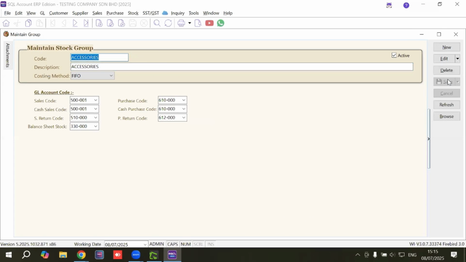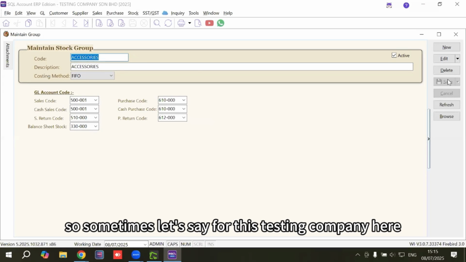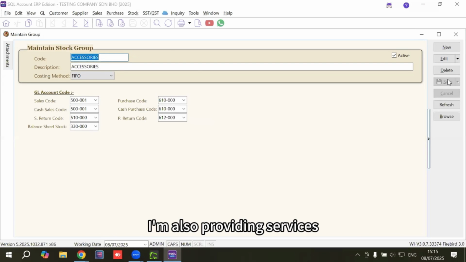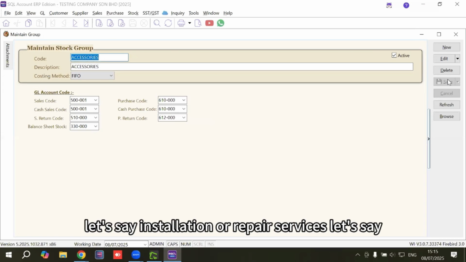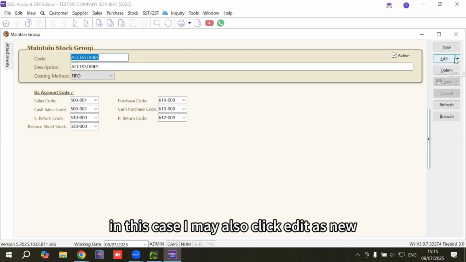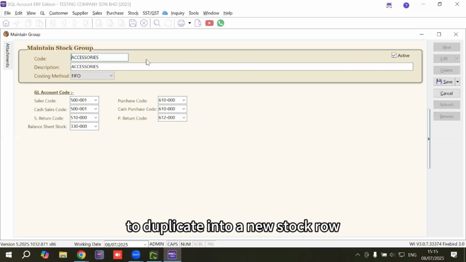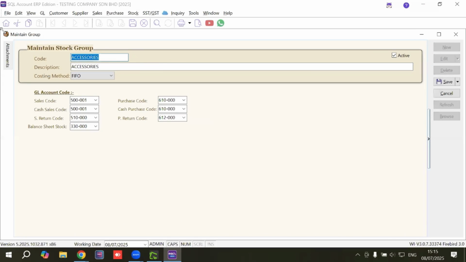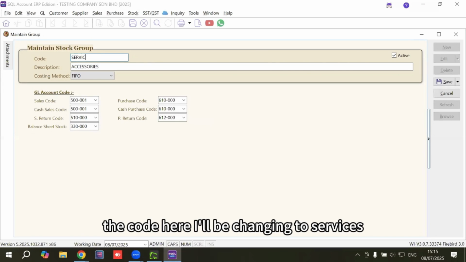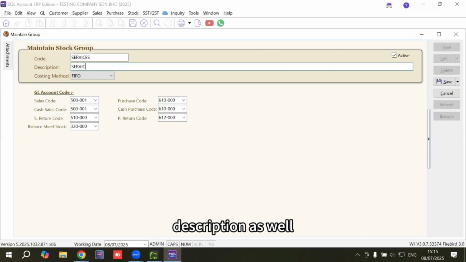That's it. Sometimes, for this testing company, I'm also providing services, let's say installation or repair services. In this case, I may also click Edit as New to duplicate into a new stock group. The code here I'll change to services. Description as well.